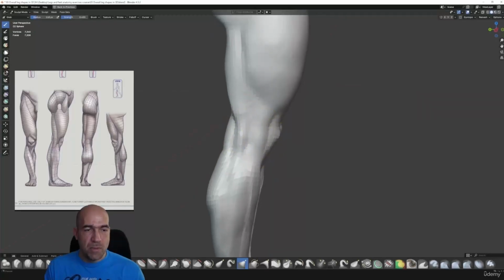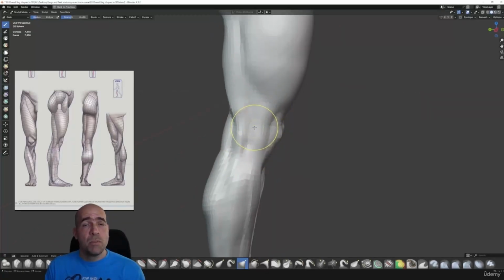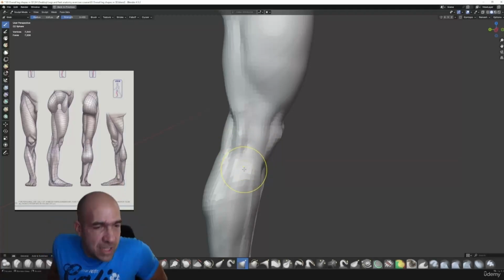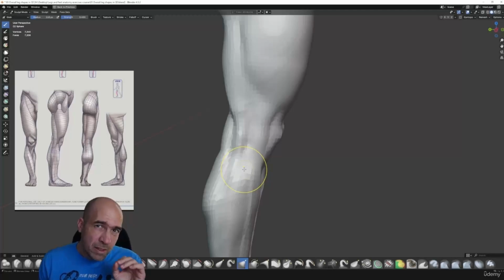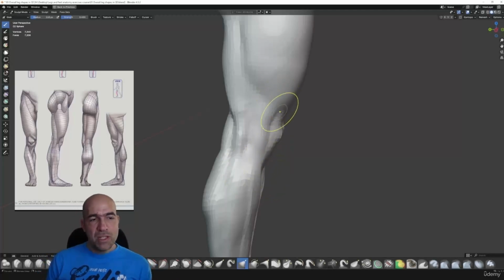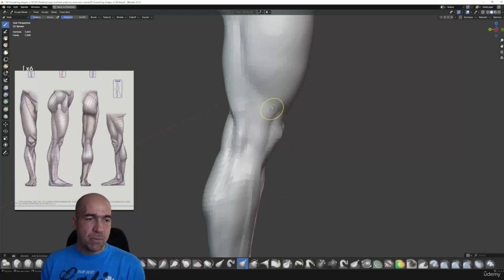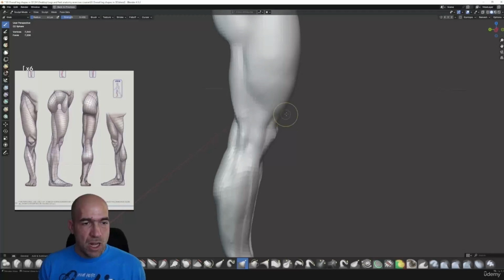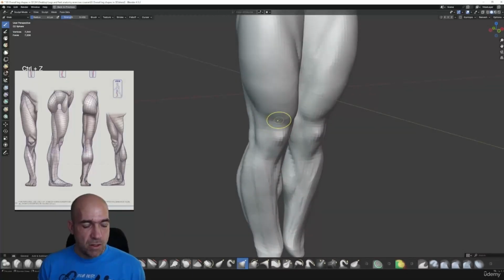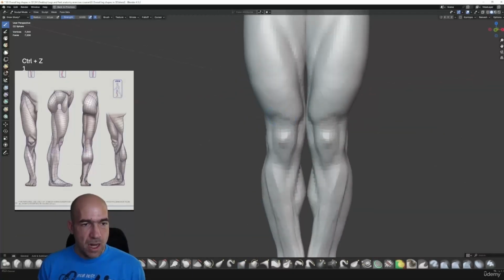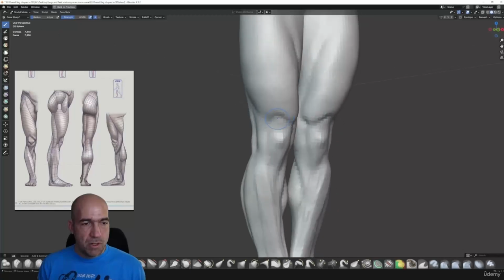And I didn't tell you something because I didn't want you to become a better artist than me, but now I will tell you because I feel sorry. I will tell you from the side view how we draw and perceive the knee area. It's very interesting because this is our quadriceps muscle ending, as we see it here.